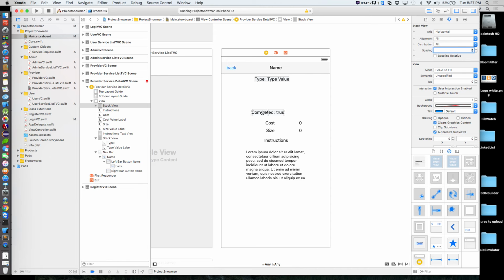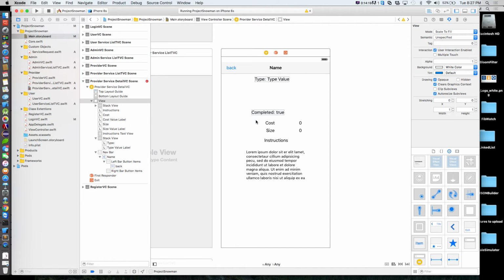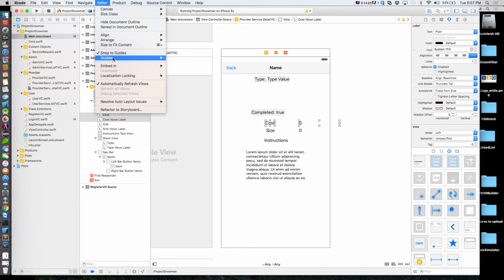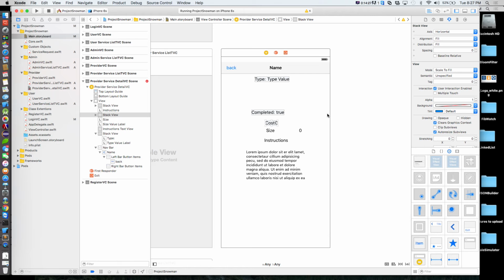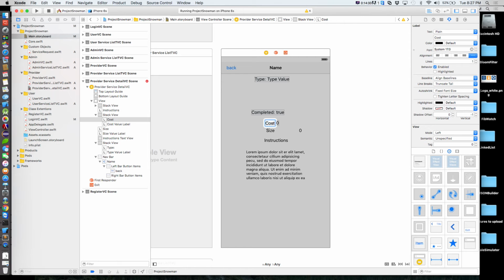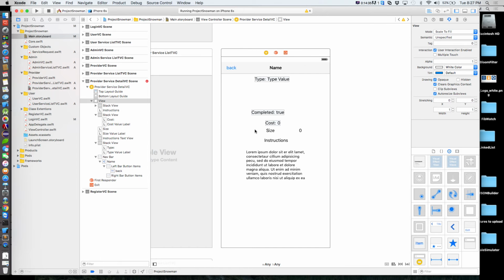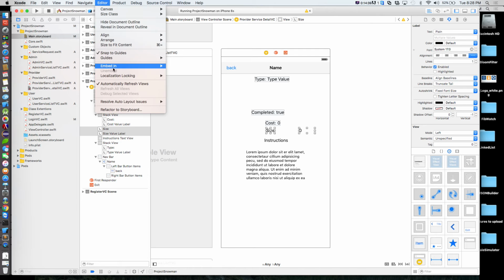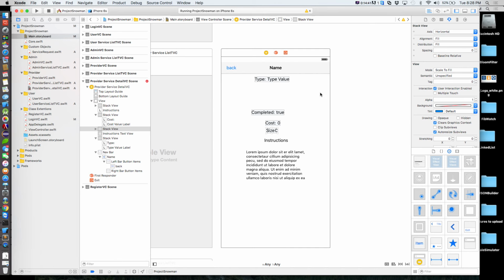Spacing 5. We'll embed these in a horizontal stack view. Spacing 5. We'll embed these in a horizontal stack view. Spacing 5.